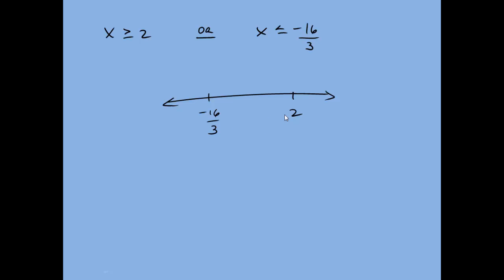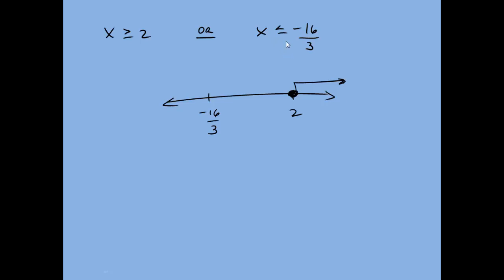And if I'm looking at this, to graph the number line that goes with x is greater than or equal to 2, the equal to part tells you that you're going to have a closed circle on 2, coming from this inequality over here. And x being greater than or equal to 2, greater than means that you want to go to the right. Remember, greater number is always to the right.